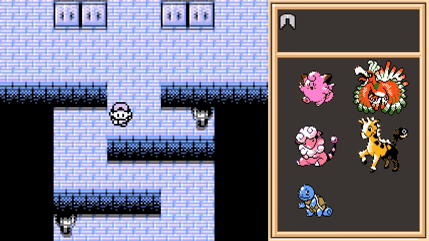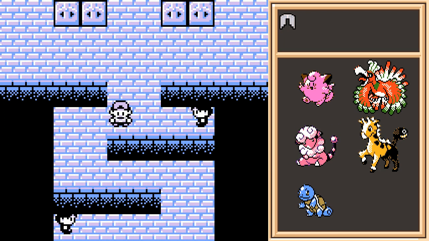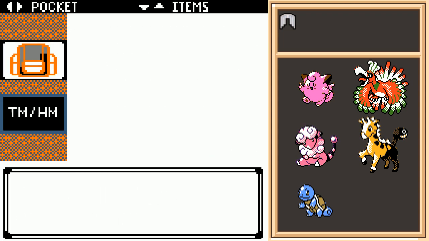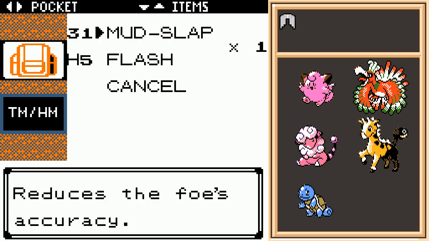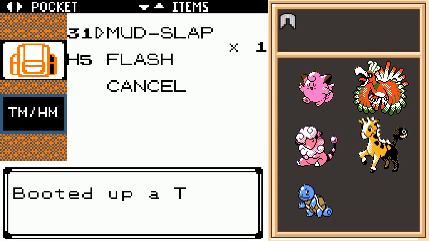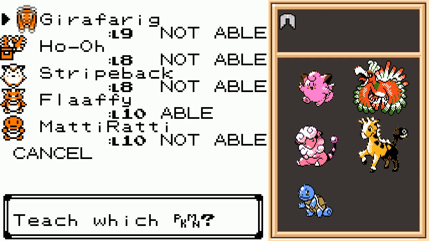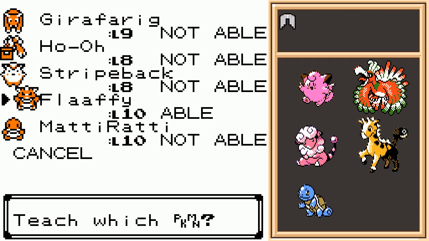Okay, so let me tell you about TM randomization. I decided not to randomize TMs because there is one particular TM in this game that I want to learn as a Pokemon, but normally can't. So what I instead did is I randomized TM compatibility. The way it works is, if it's the same type TM, it's a 90% chance that you will learn it. If it's a normal type, it's 50%. Everything else is, I think, 15%. So odds are good that I will learn the TM that I want to learn. That said, in regards to this, only Flaaffy can use Mud Slap.